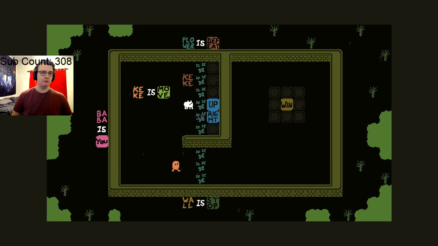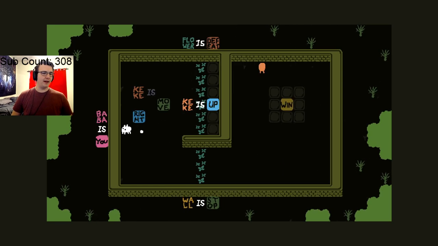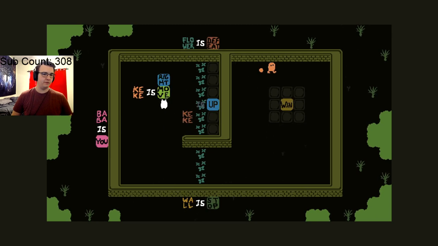I think I need a cross with the other Kiki. Yeah, so I can't easily change it between up and right. This is gonna be a little annoying. There has to be an is here. There's no way. Okay, so we're gonna have Kiki face right now. What happens if Kiki is up and Kiki is right? Okay, so we gotta do this. So then, if Kiki move.